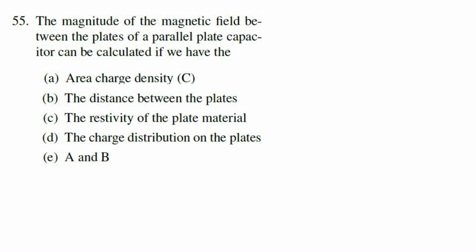So number 55, the magnitude of the magnetic field between the plates of a parallel plate capacitor can be calculated if we have... this really should say the electric field, not the magnetic field. But for this, we need to know Gauss's law. So if we look at one plate of charge, because a capacitor is basically just two plates of charge, we can apply Gauss's law.